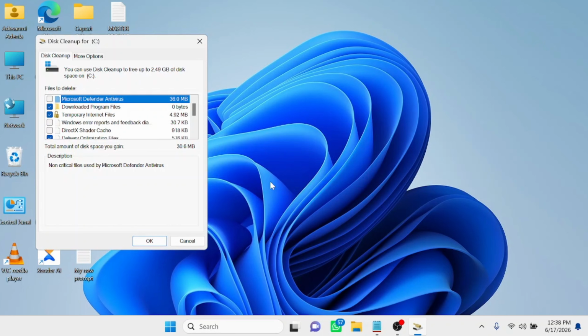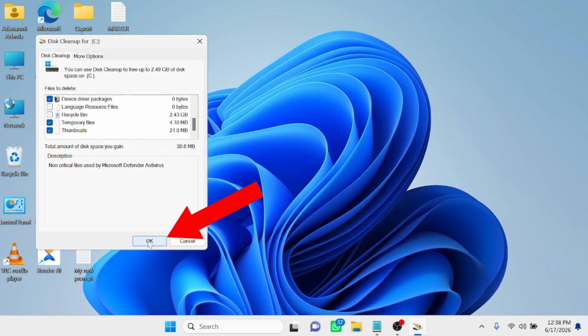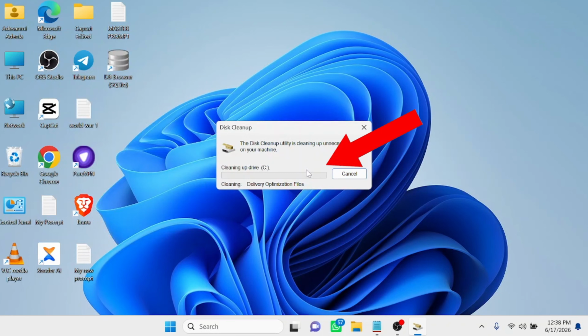Now it comes up like this. Now scroll up again and select Recycle Bin. If you wish, you may remove the Recycle Bin contents on your device, like this one. Microsoft Defender, no, let me leave that one. Now everything here is okay, then click on OK. Now click on delete files.